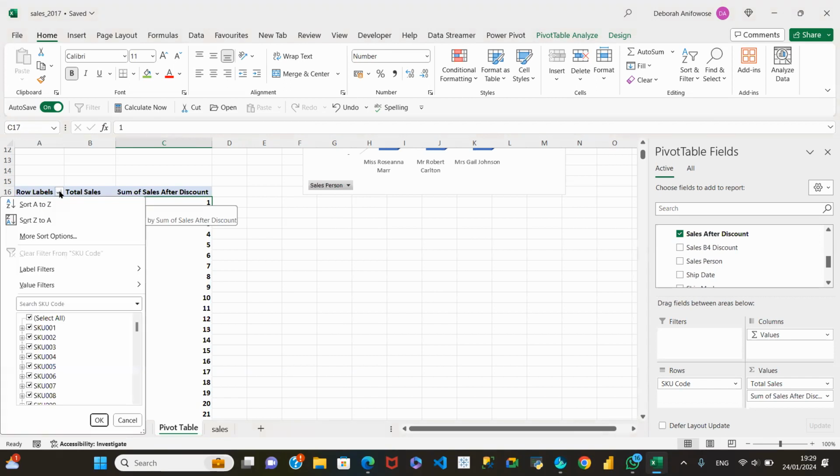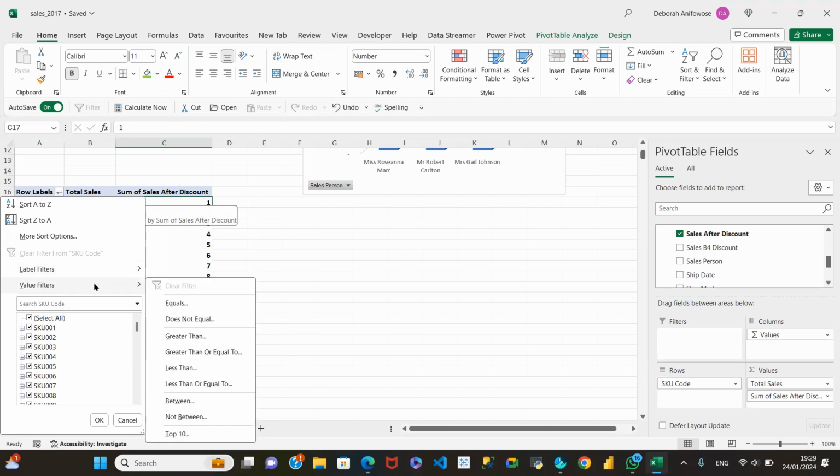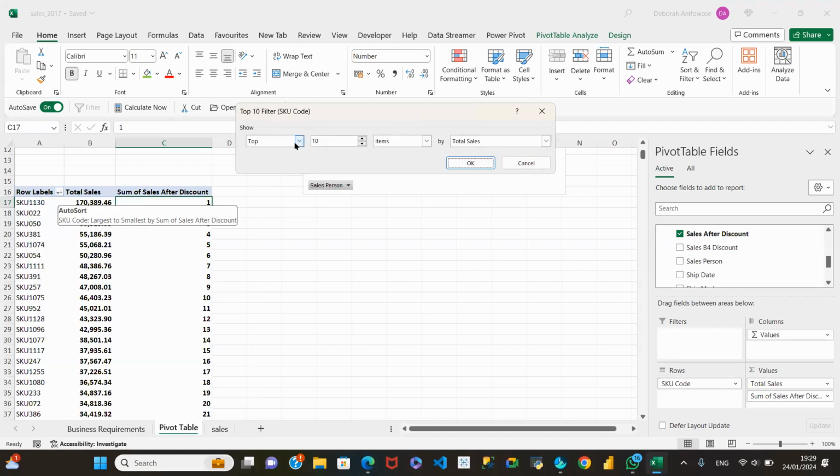So I went into this down arrow here, and we've got these label filters or value filters. In our case, we want to filter by the value. And one of the options is top. That's the one we need. And on there, we've got bottom as well. So maybe that's our assignment. Let's get the bottom performing ones done as well. So I'll change this to 20. And I'm just going to okay that because this is fine. We are using total sales items.